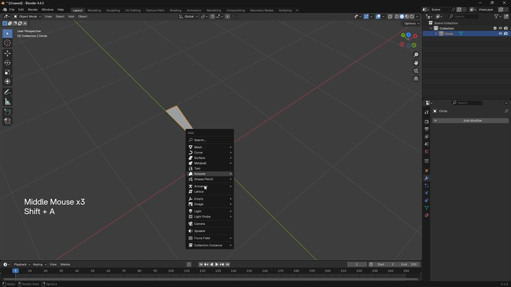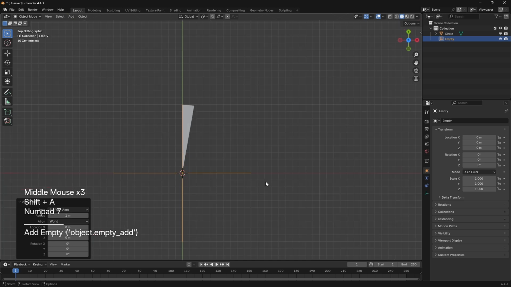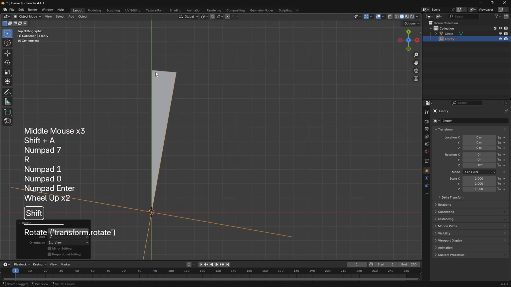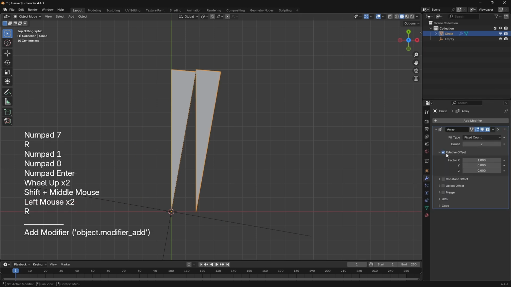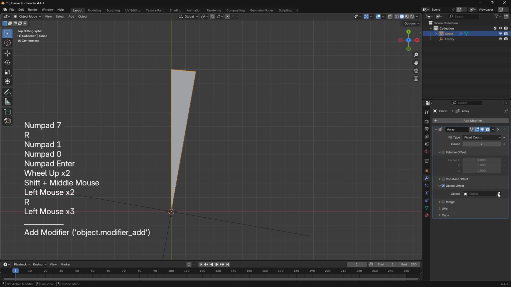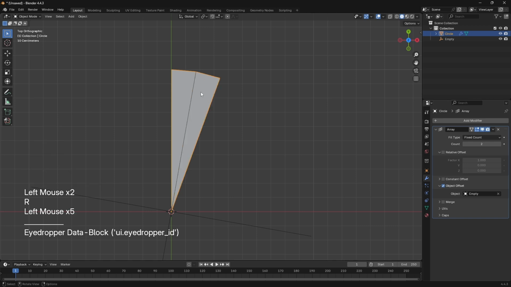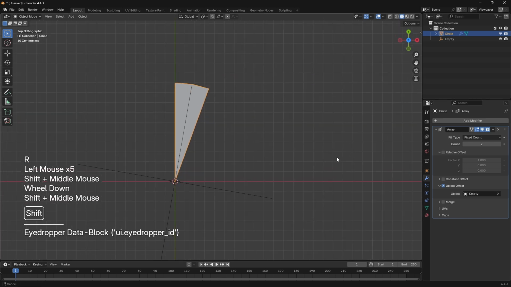So if I was to add an object, just an empty here, and rotate this by 10 degrees, I can use that object offset factor and say I want to offset by this object's transform, and that's created a piece now around this circle.